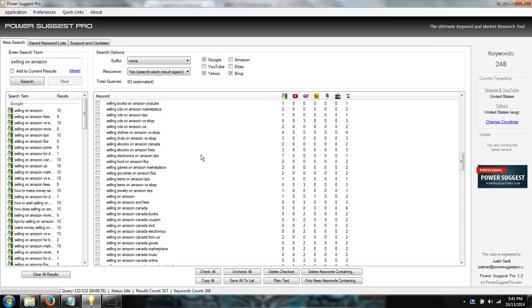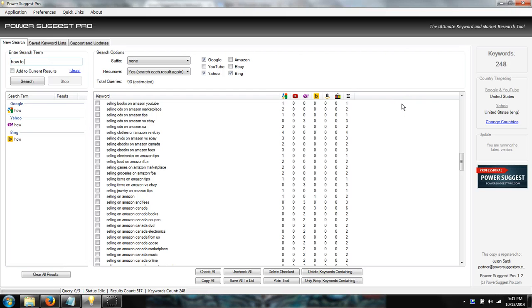So let's say that we want to know, we're targeting small, well, actually, here's a good idea. So we're targeting businesses, right? So we can put how to, then we'll go ahead and throw this little star in there, right?